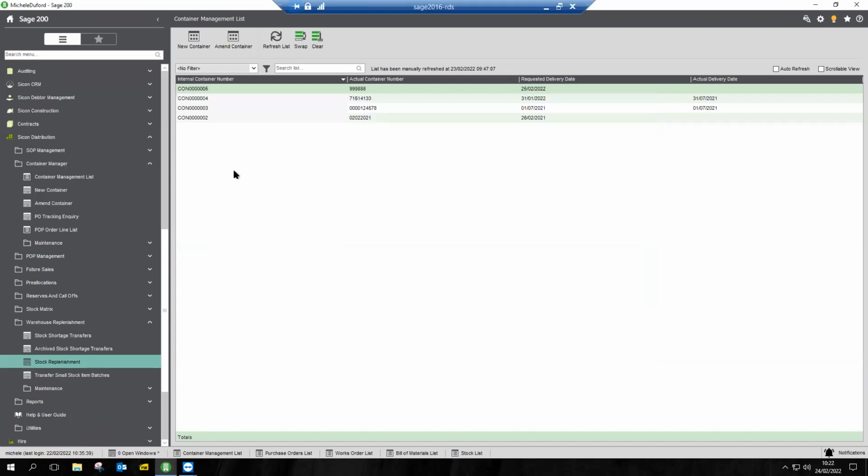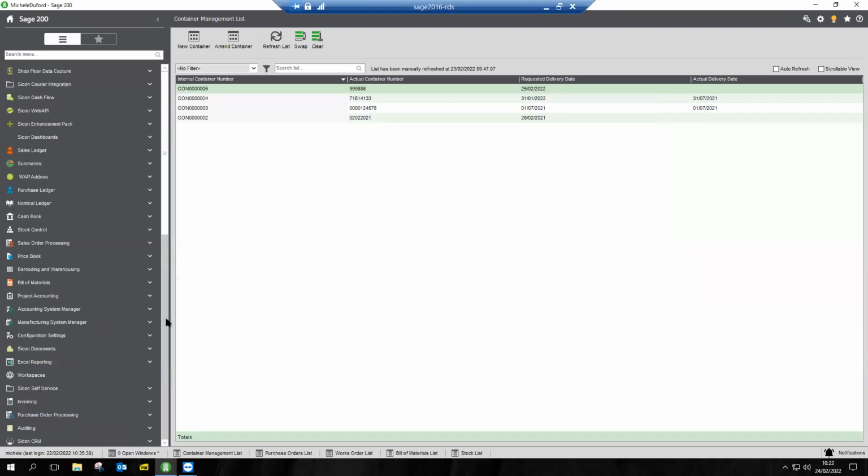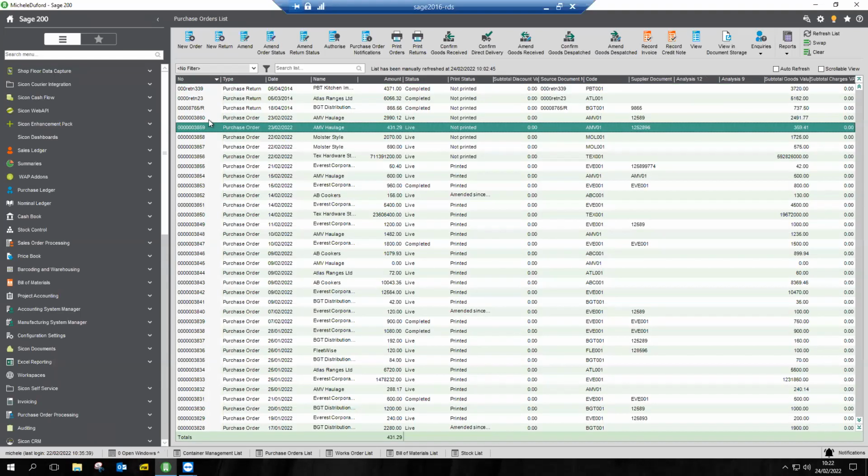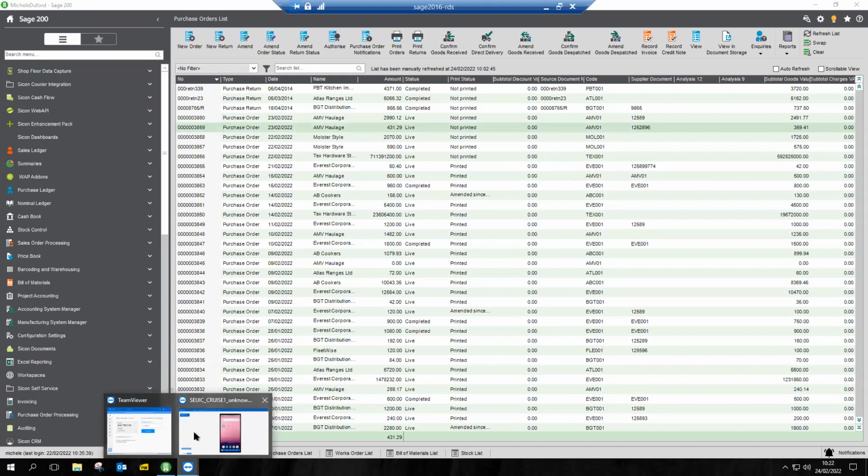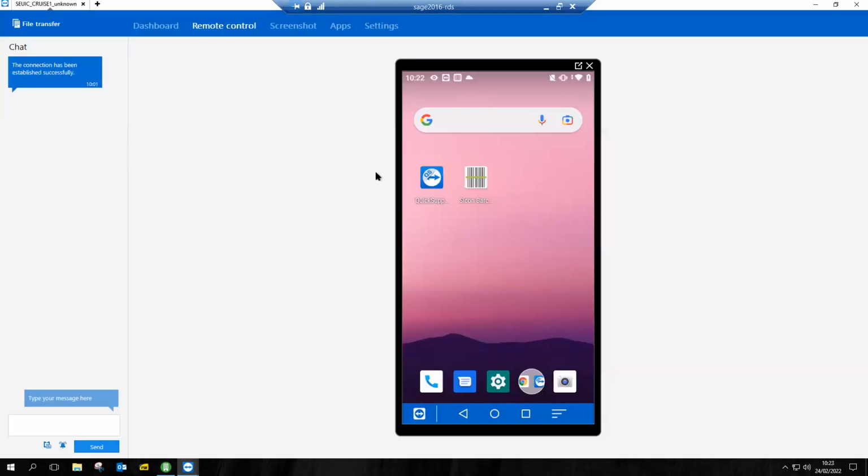So that's exactly what we're going to do next, guys. We're going to pop back in to my purchase order list so that we can actually see what it is that we're going to receive in, and we're going to receive that in via a container. I'm going to pop out now to my device. The device that I'm using is a Sicon device about the size of an iPhone 11. You'll see that Sicon barcoding is sitting here for your users in the warehouse.